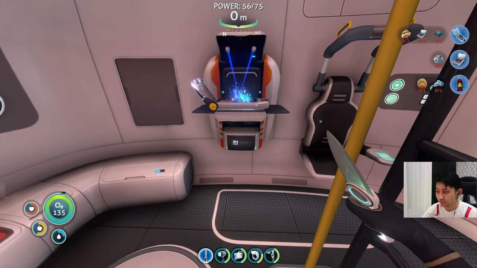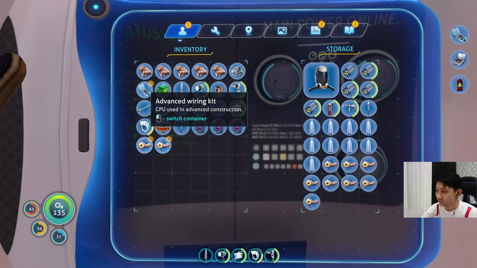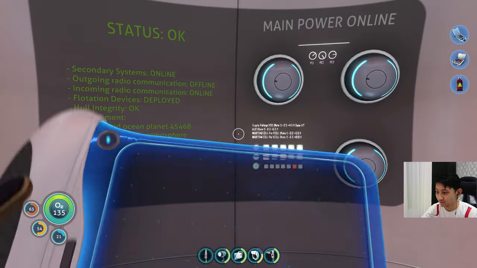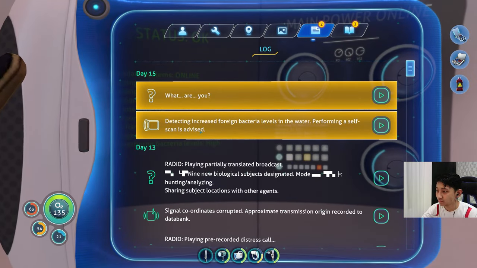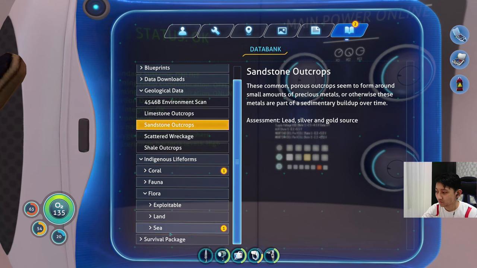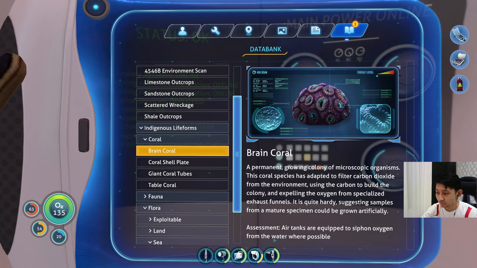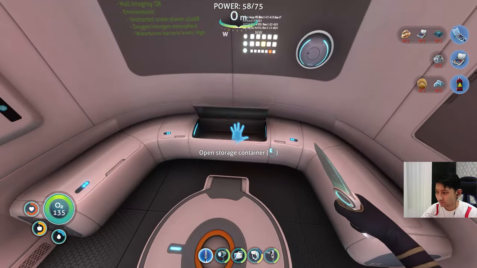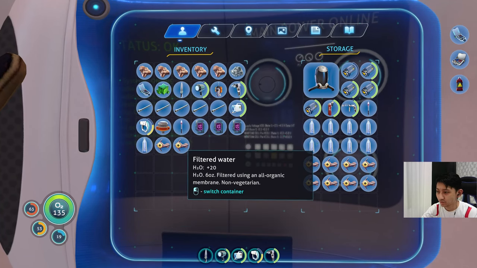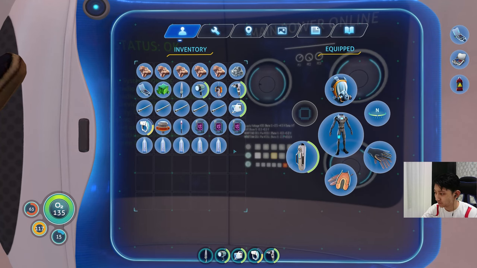Advanced wiring kit. What do you do? CPU used in advanced construction. That's it. Seek fluid intake. So let's just get 5 of them. Should probably eat, then we drink. Vital signs stabilizing. There you go.